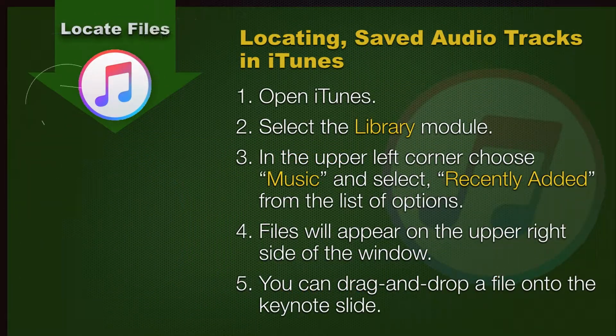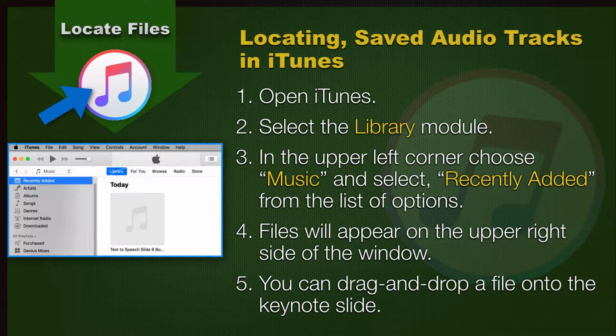Locating saved audio tracks in iTunes. Open iTunes. Select the Library module. In the upper left corner, choose Music and select Recently Added from the list of options. Files will appear on the upper right side of the window. You can drag and drop a file onto the Keynote slide.